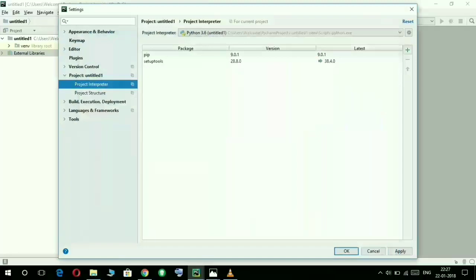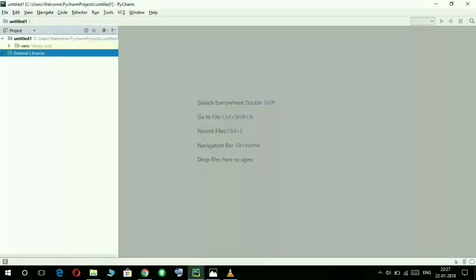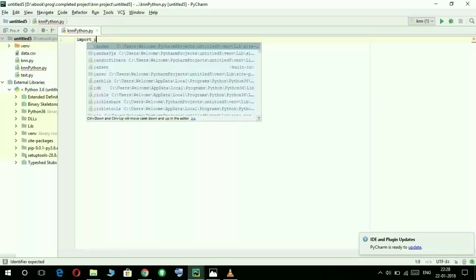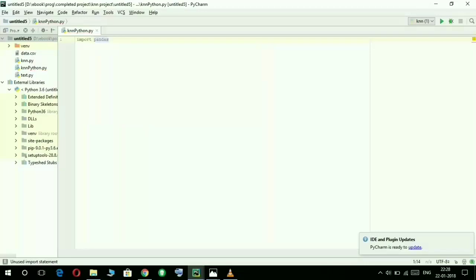Then go to the code, where we need to code for KNN. Now we start the coding. First we need to import the libraries.